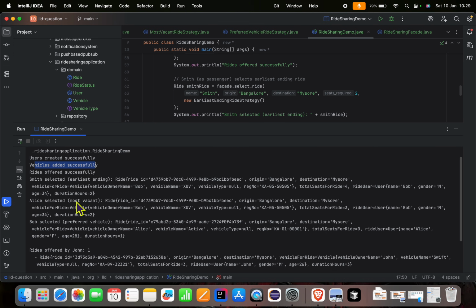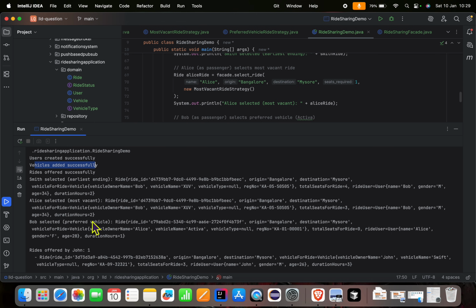And Alice selected the most vacant ride. Here also XUV is selected as it is the biggest available. See here, initially the total seats available are 4.